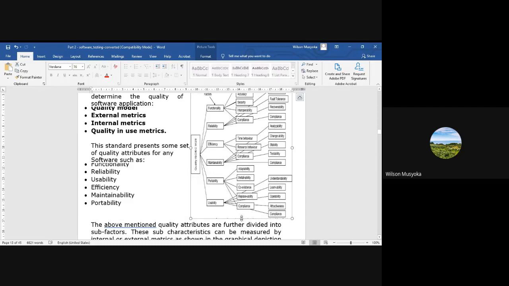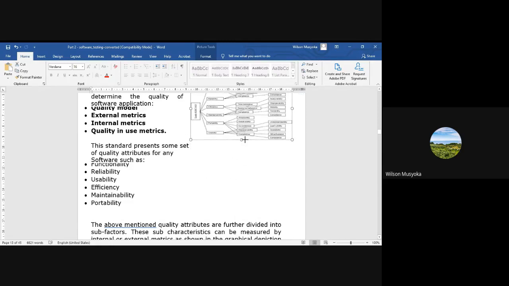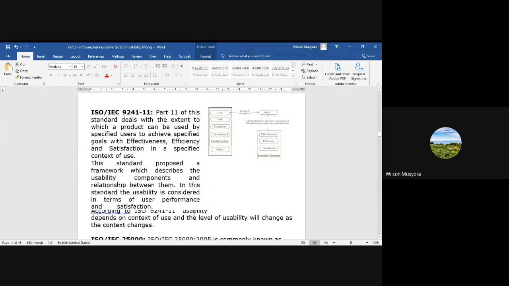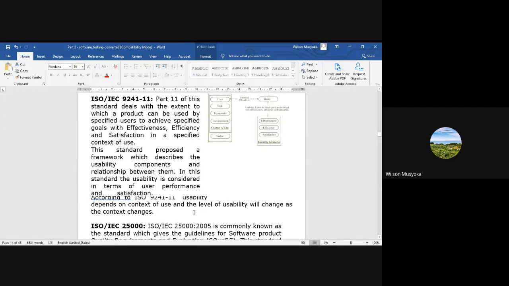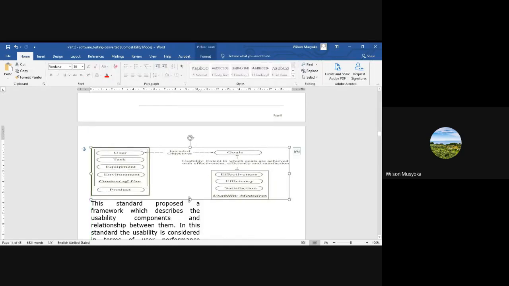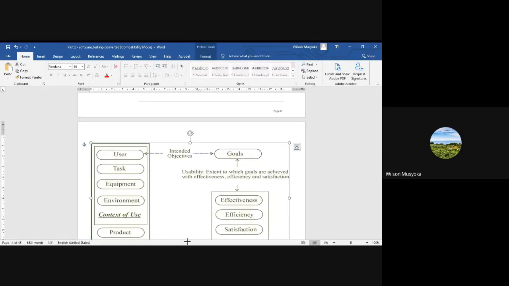So let us continue from there, and we look at the ISO 9241 part 2 of those standards. So how do you look at these standards in brief, or the standard that is normally set to give a framework of how these usability components are going to work together and how they are related to one another? So this is the diagram which is able to explain this to us. So let me expand it so that we can discuss it quickly.